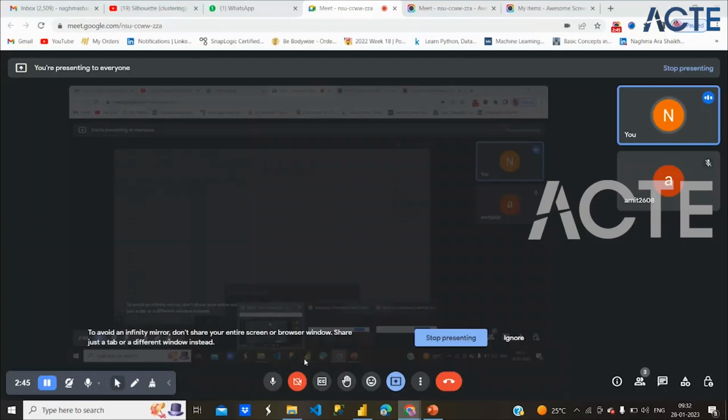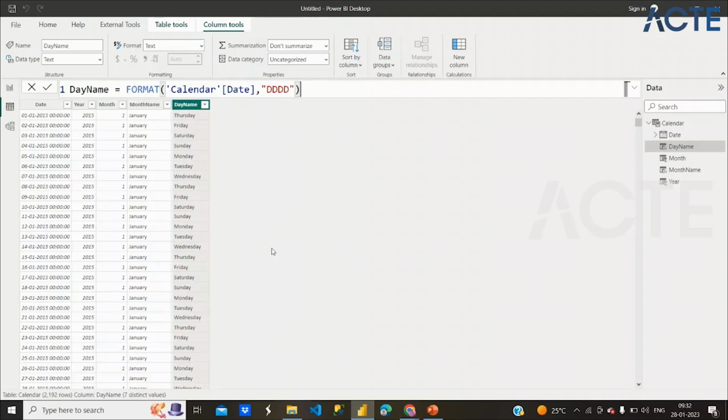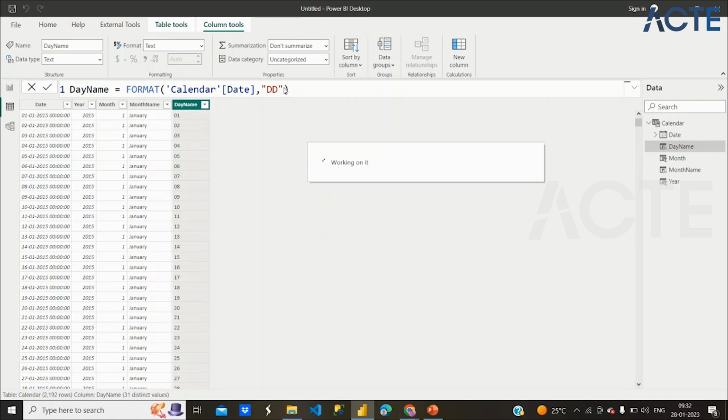Okay. Yes. So one thing, if you reduce one D, then you'll see it comes THU, FRI, half of this. And if you reduce one more D, then it will give you numbers like 01, 02, 03.